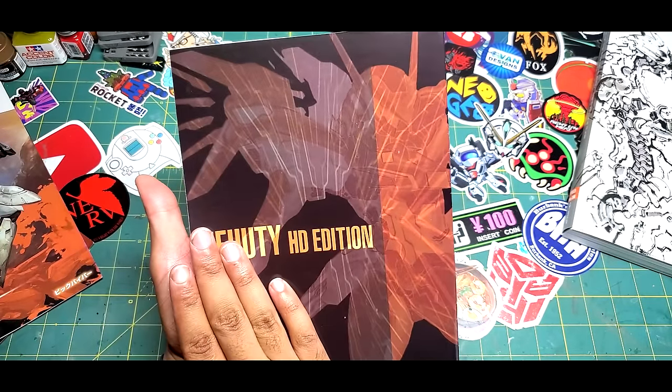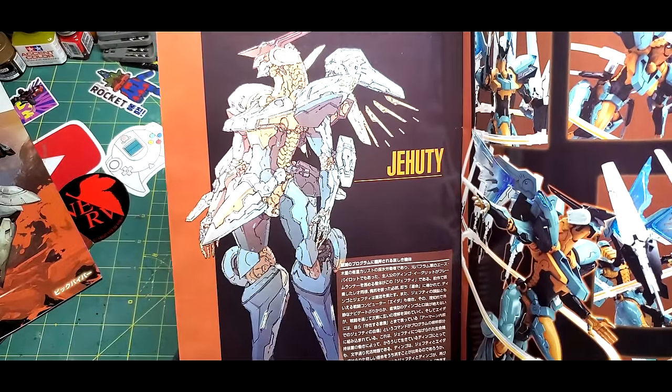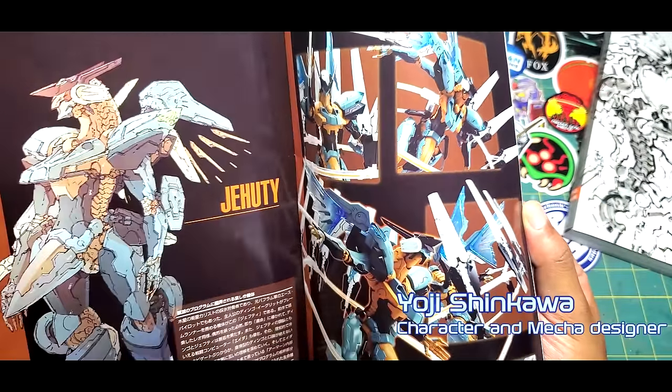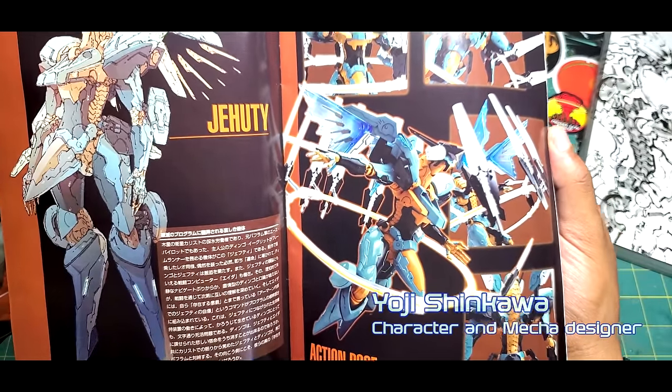On the other side, the instruction manual gives a nice illustration of Jehuty from the promotional work, and the first page gives you an absolutely fantastic illustration of Jehuty from the ever-so-talented Yoji Shinkawa. I'm pretty sure a handful of you dudes and dudettes know the man. He's done tons of illustration for the Metal Gear franchise.